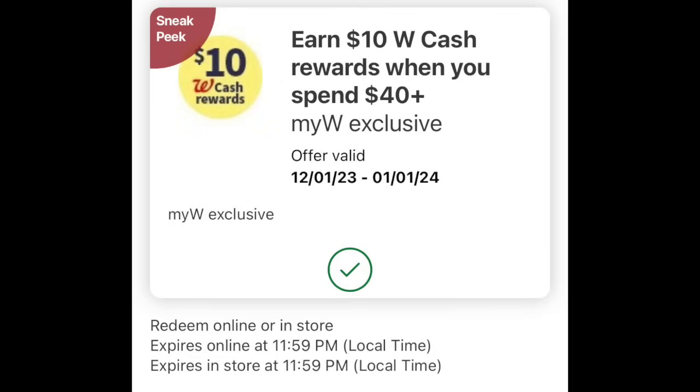I just threw in a very expensive $42 Regenerist Olay lotion, hoping that the booster from earlier in the week, along with this, with the two stack, and they are not stacking. So I think this one, that's a typo. I think it's just from the 3rd to the 9th. But it's typical that Walgreens sometimes makes mistakes with the start and end dates. So just be mindful of that.